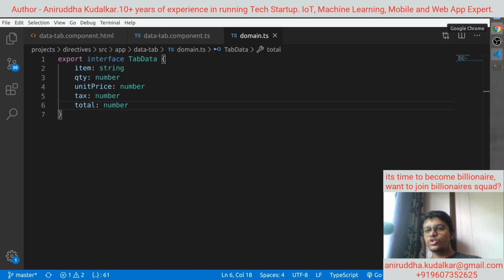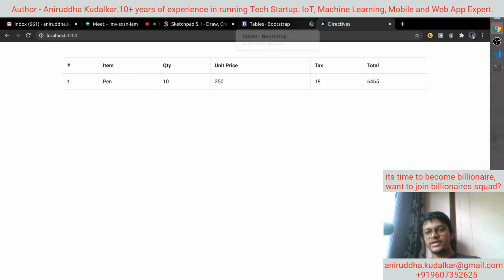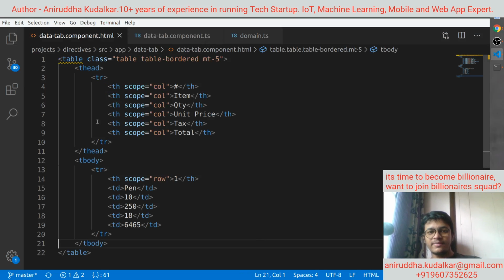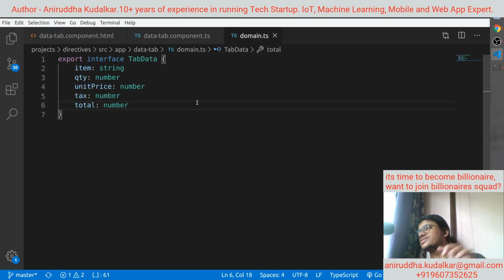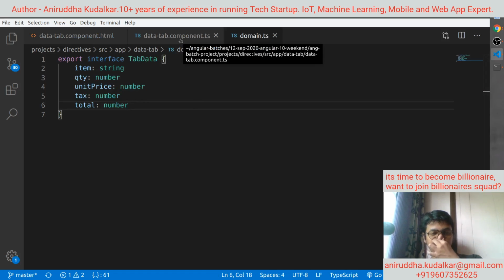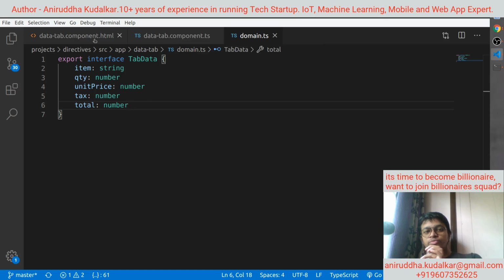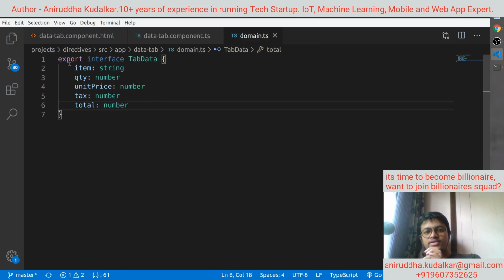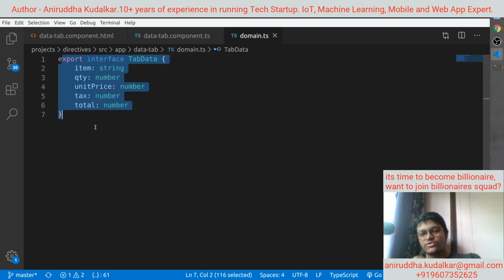Remember that each row of your table is pointing to an object of this TabData. Do you agree with that? Each row of your HTML table will point to a single object of this interface.